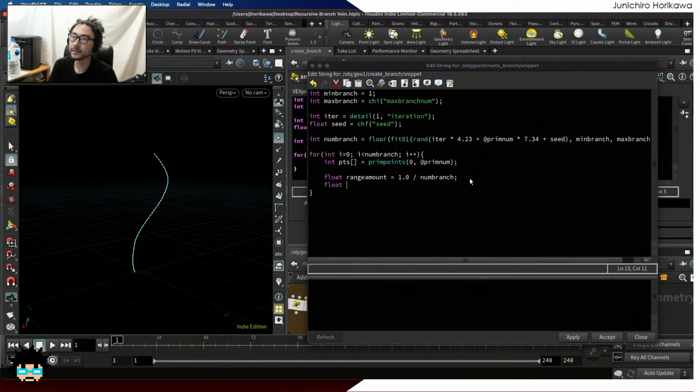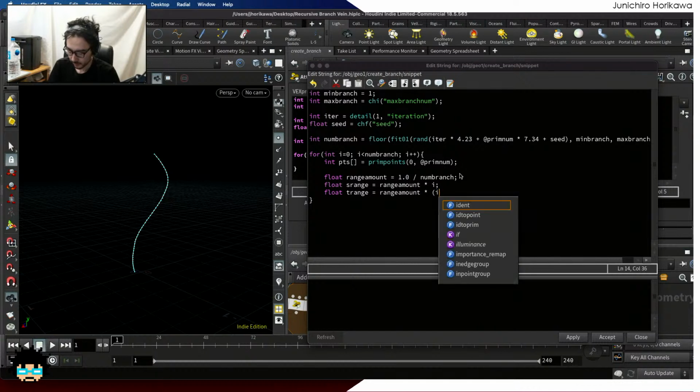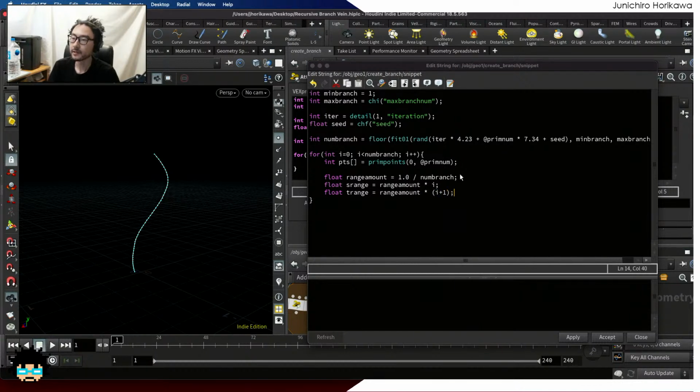So let's say S range, the starting range, is going to be the range amount multiplied by I, and the target range is range amount multiplied by I plus 1.